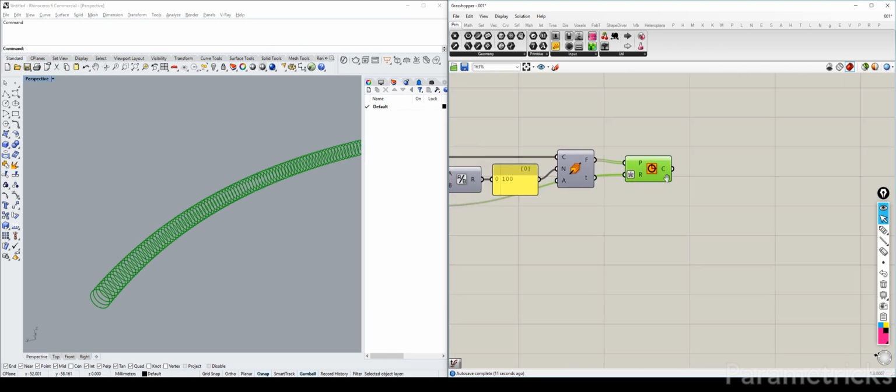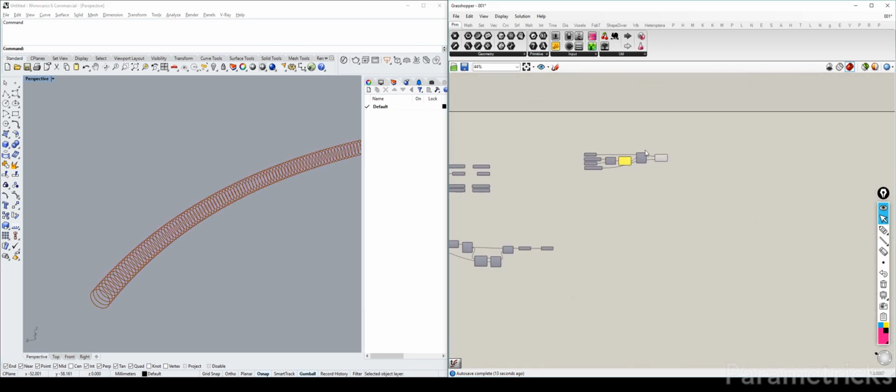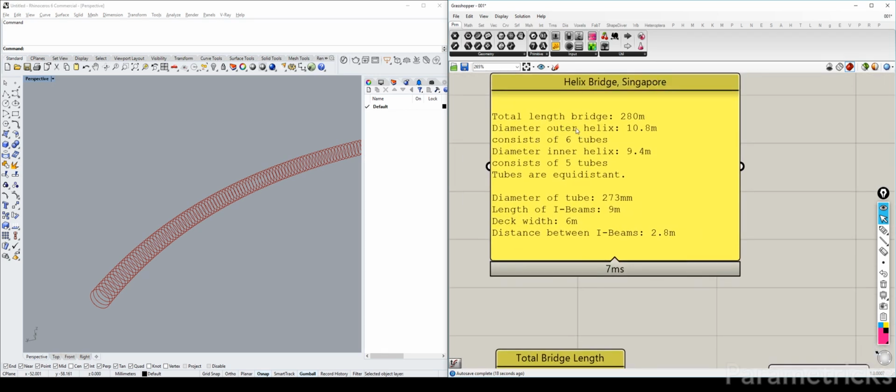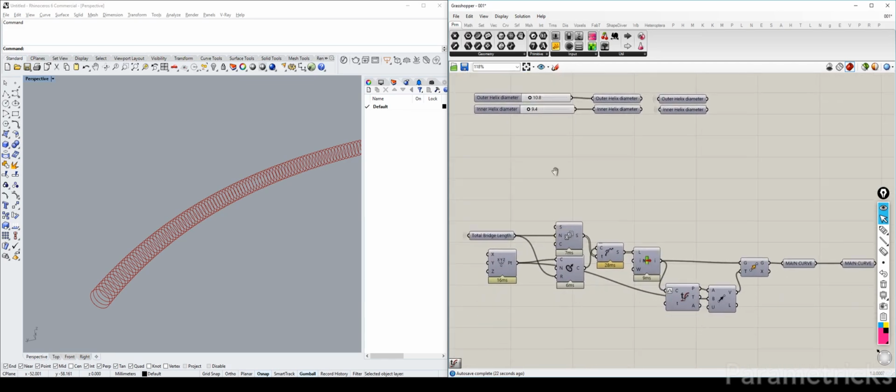Now that we have the circle, we can start dividing the circle based on the number of tubes that we have. And remember, the outer helix has 6 tubes. So we need a number here.